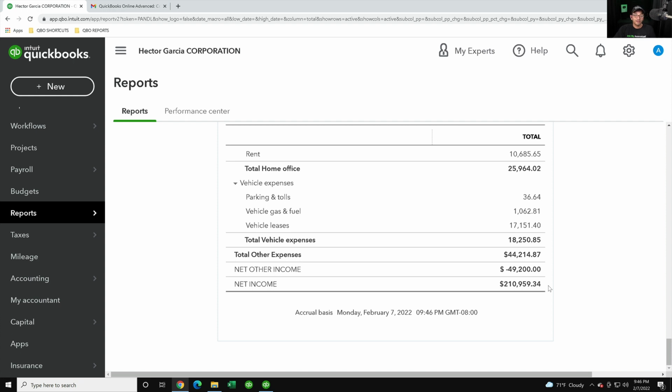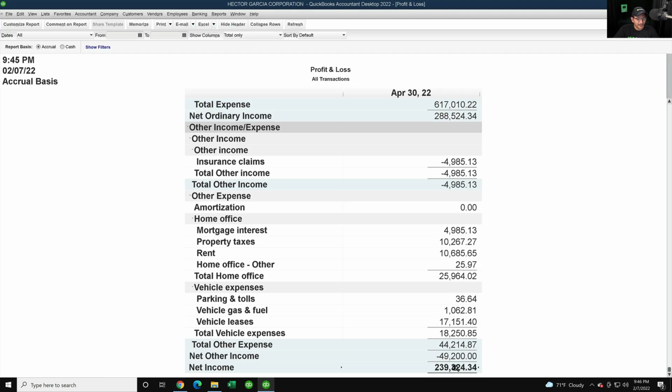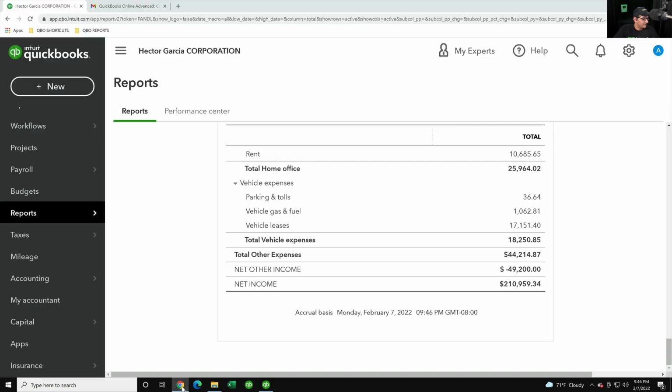Some people would say unacceptable. I don't accept a margin of error that big. I get it, but that's what the tool does. Nothing else I can do. I guarantee you, a lot of you will do the conversion and you will have it to the penny. Some of you will be a $5 difference. Some of you will be an incredibly huge difference of almost $30,000 like I do.